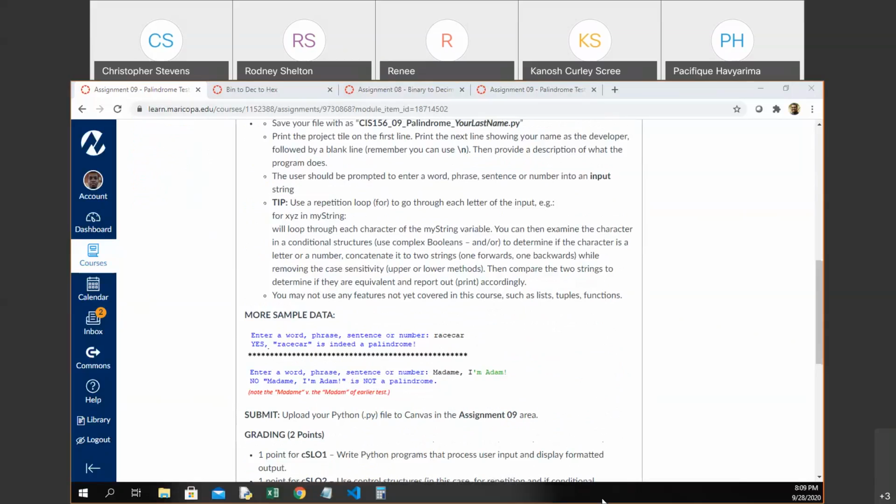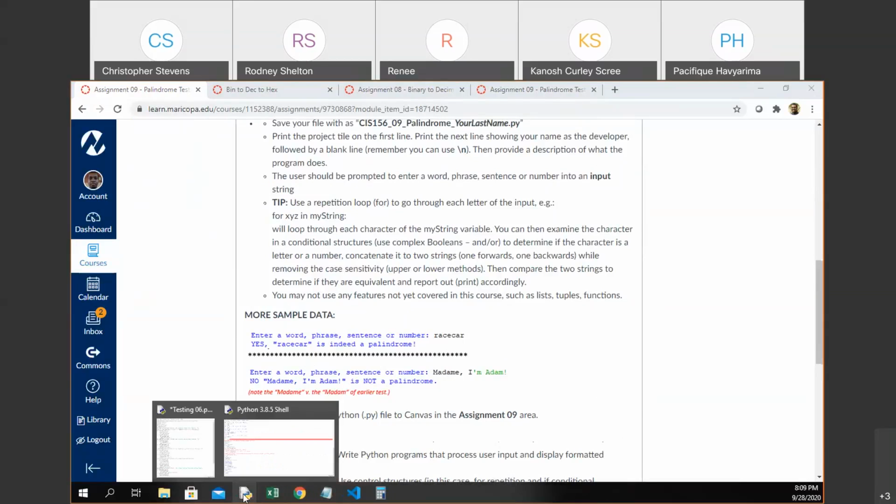So, what would you all like to see? As an example, would you like to see going from binary to decimal, or would you like to see going from hexadecimal to decimal?